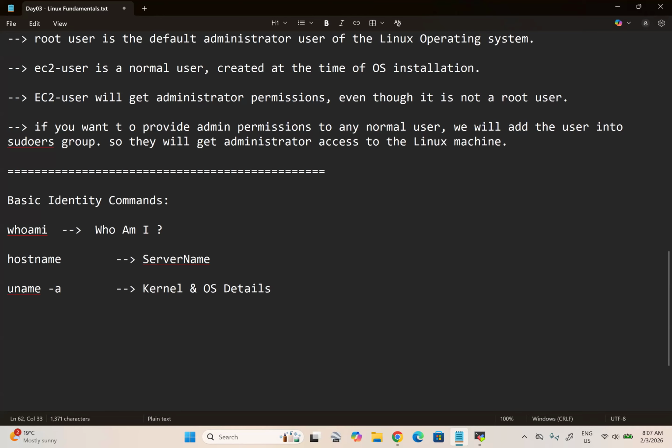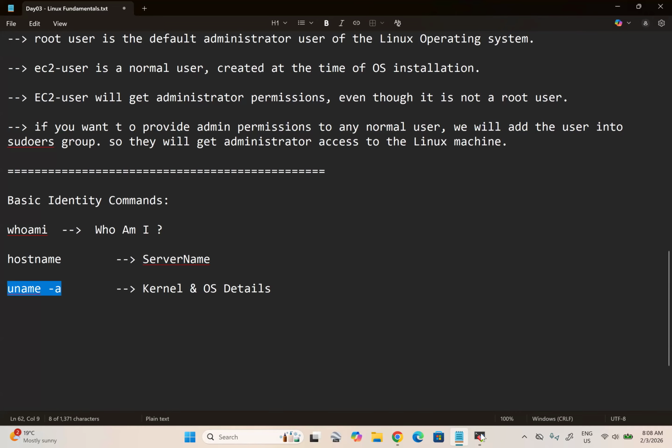Then how can you verify the kernel of the machine on which you would like to install the software? This is the command. Whenever you type uname -a, it will give you the details about the kernel and operating system. Operating systems have a kernel, whether it's Linux or Windows, that doesn't matter.